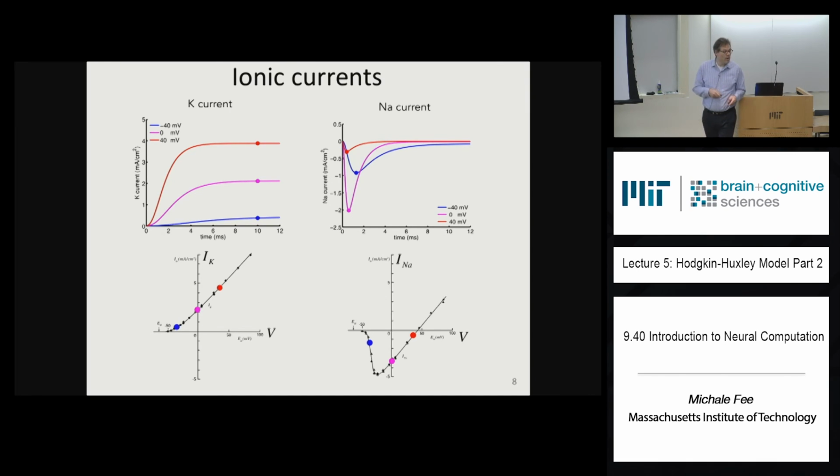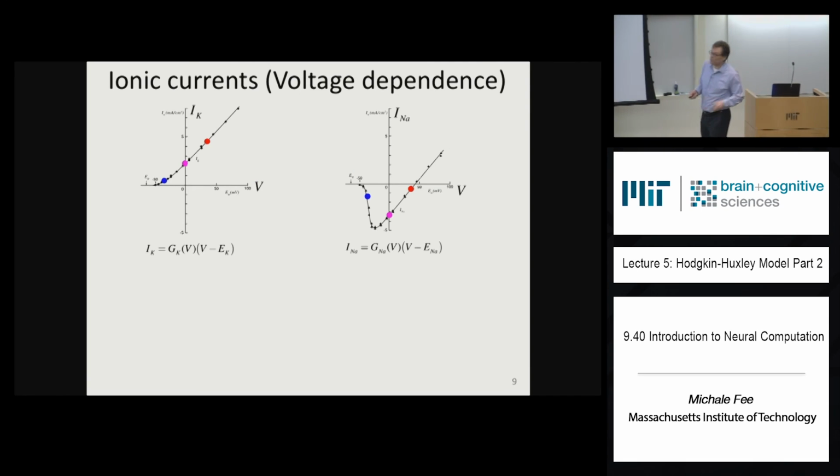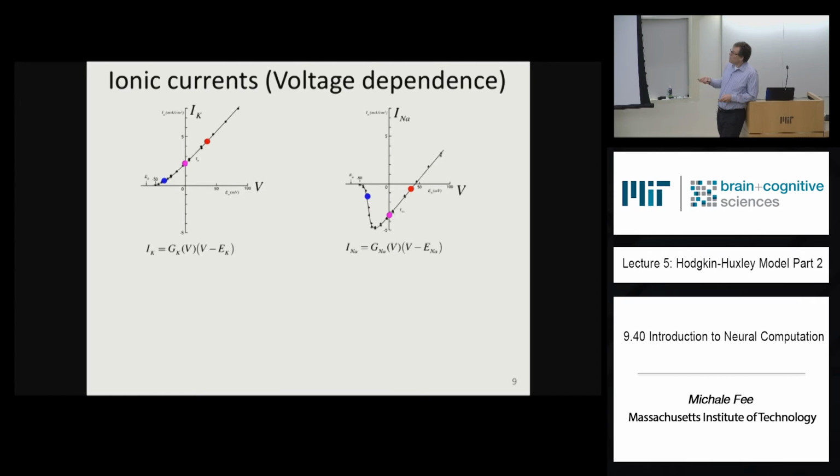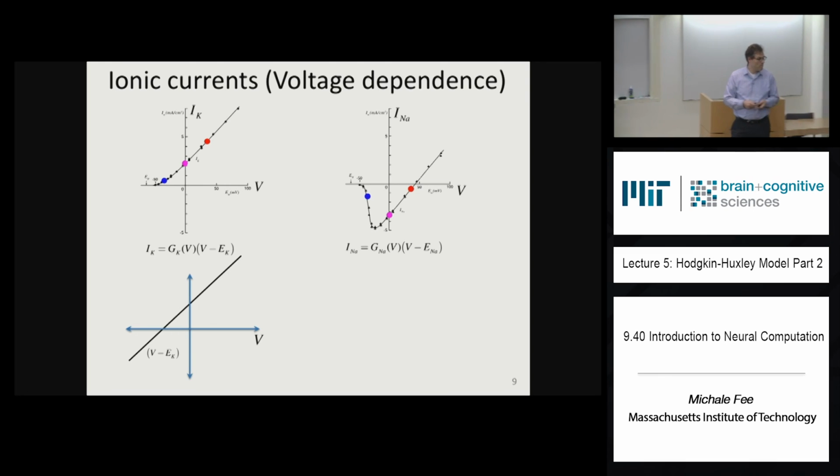All right? And you recall that we use this to think about what the conductance must be. So let me just walk you through that logic again. Remember that the current is just a conductance times the driving potential. The driving potential is positive when you're above the equilibrium potential, and it's negative when you're below. So this term here is a straight line. It's linear in voltage, and it goes through 0 when V is equal to EK. So there is the driving potential for potassium as a function of voltage.